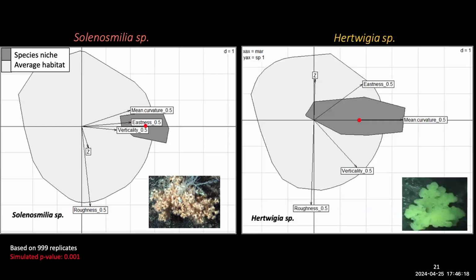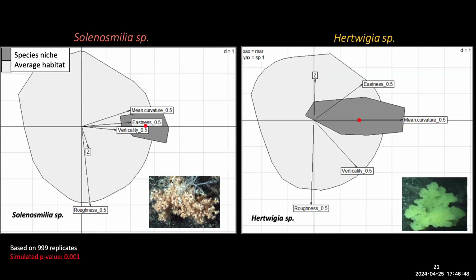Then we look at Herwigia. Currents, a very fine scale I'm talking about. So Herwigia shows the strongest habitat selection. The variable that drives the marginality of this species, as you can see here, is mean curvature. And mean curvature was related with overhangs across the vertical wall. So living in these overhangs might give this species some advantage.